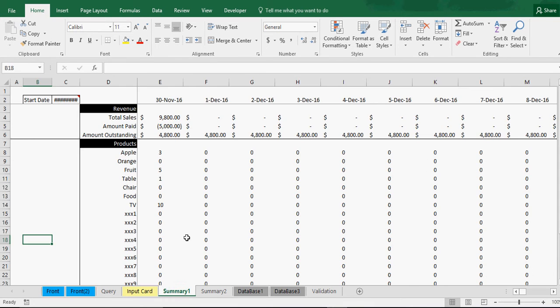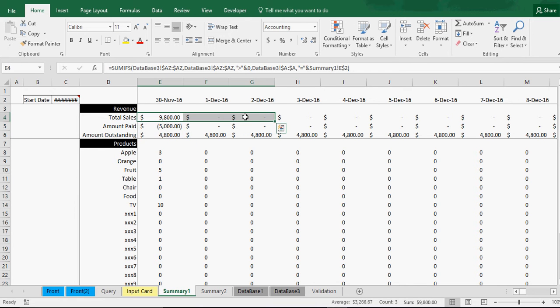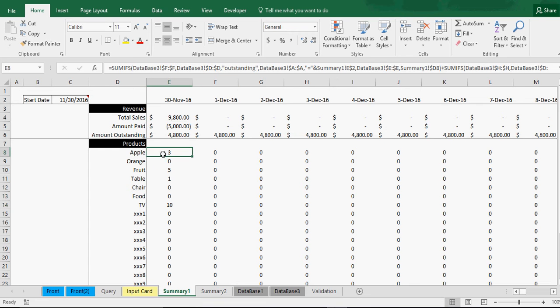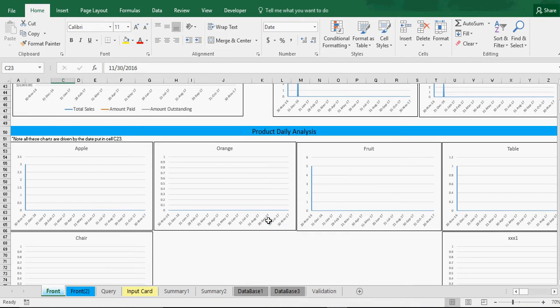Now this summary that I just explained with the sales is coming through from here. And this is going to track what I just showed you on an overall basis. You don't need to enter anything here. It's also going to track all your product sales. So you can see 3 apples, 5 fruits, 1 table, 10 TVs. And then that's also going to pull in your KPI here.